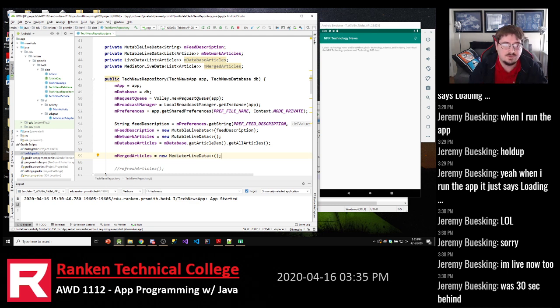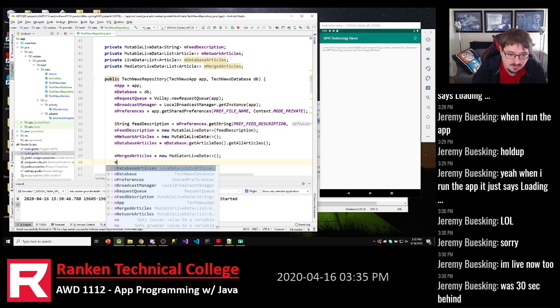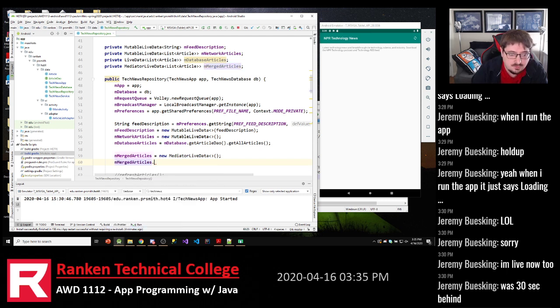The first source I'm going to add to my merged articles is the database articles. So M merged articles dot add source, I'm going to add the M database articles. Now, when I add that, you can see that I also have to add an observer. So with the live data source, I also need to add this observer.